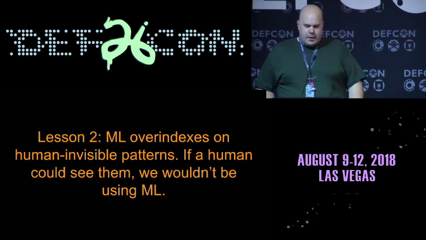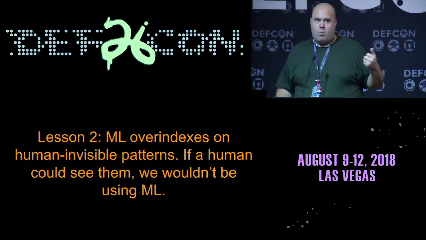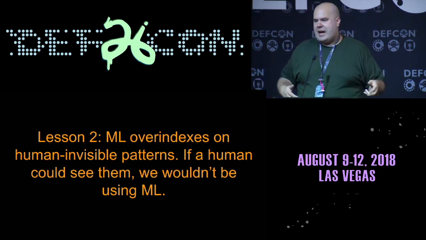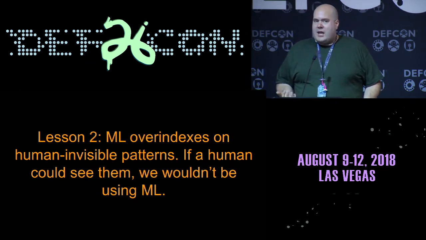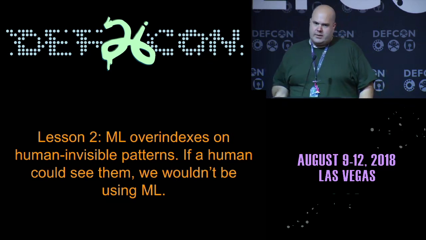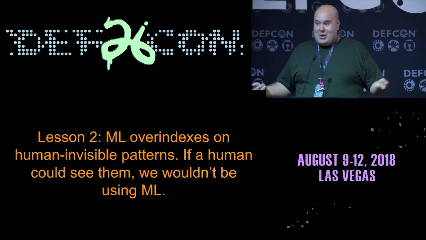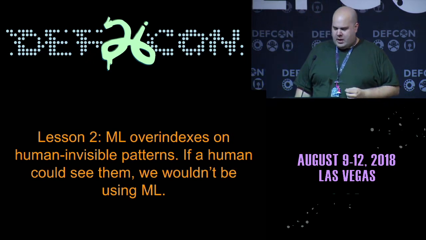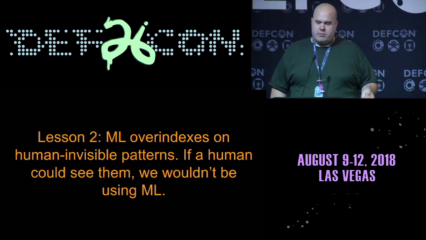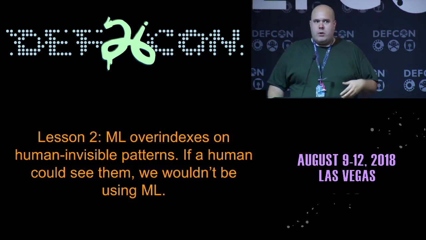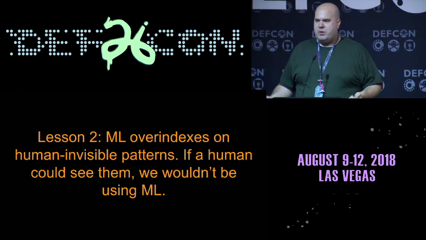The lesson here is that machine learning over-indexes on human-invisible patterns. This poisoned dataset works just as well as a non-poisoned one until an attacker tries to sabotage a review. We tend to only troubleshoot machine learning when it's inaccurate, because that's the only feedback we have. There's really no such thing as security testing for machine learning in the industry — it pretty much doesn't exist. And if the rules were obvious enough that a human could see them, we'd just write a bash script. Machine learning ends up being a great place to smuggle in backdoors — you're having computers create vulnerabilities for themselves.